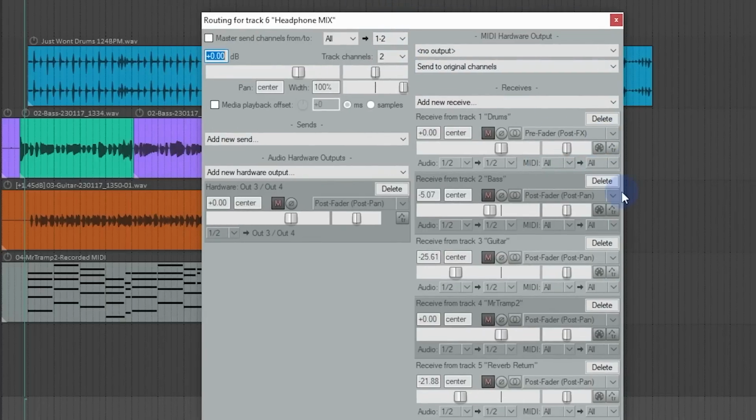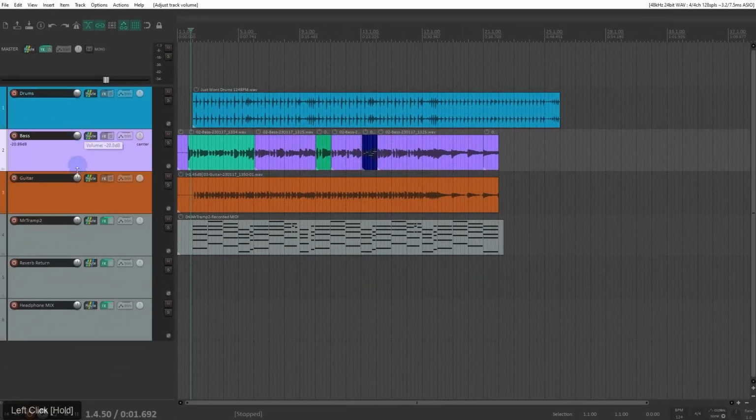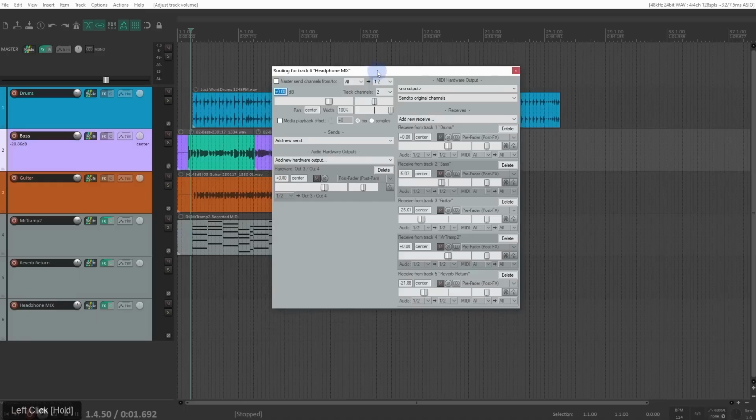And that way, if while you are listening back to the project and the person is practicing or recording, you are making adjustments to the volumes of your tracks like this, it's not going to be affecting what they are hearing in the headphones because this is pre-fader. Pre-fader post-effects is really nice because if you have effects on the tracks like compression and EQ, odds are they're going to want to hear what that sounds like as well. So that's probably your best bet, but you also have an option here for pre-effects, which is pre-fader, pre-pan, and pre-effects. A lot of options here.